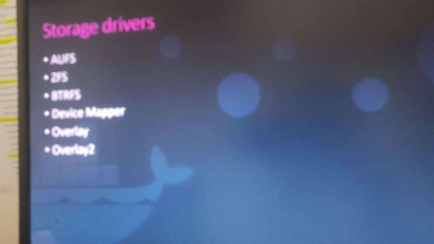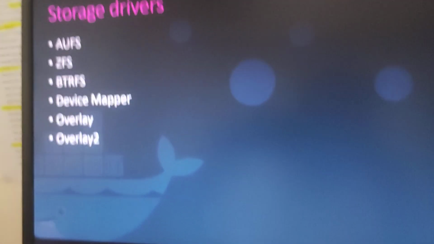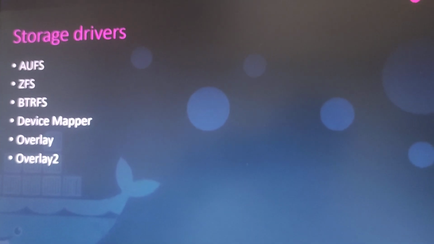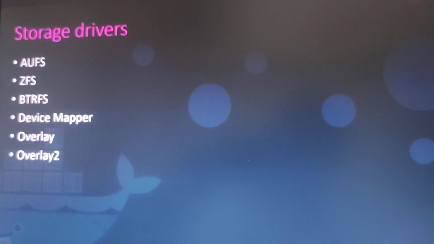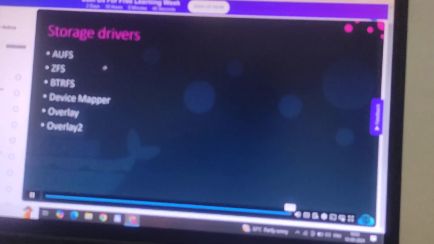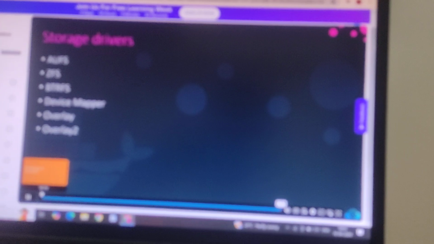The different storage drivers also provide different performance and stability characteristics. So you may want to choose one that fits the needs of your application and your organization. If you would like to read more on any of these storage drivers, please refer to the links in the attached documentation. For now, that is all from the Docker architecture concepts.